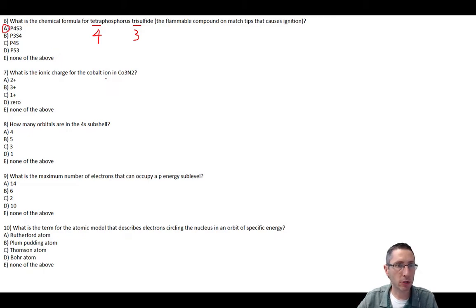7, the ionic charge on the cobalt ion. The superscripts and subscripts got messed up here, but the 3 here is supposed to be a subscript on cobalt. So we usually make this kind of graph. We know nitrogen is -3. There's 2 of them, so the total there is -6. We know that must be neutralized by the cobalt in this molecule, so +6 total. There's 3 cobalts there, so this should be +2 on each cobalt. All right, so our answer here is A.